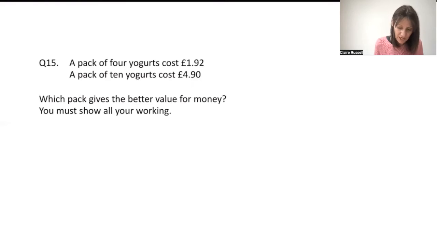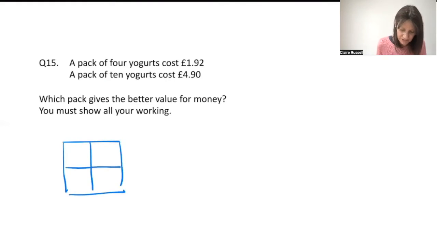Okay, so I need to work out which one has better value for money. These questions, I think a lot of students are comfortable without it, but as always, if I demo, then it makes sense. Now, I want to know what 1 costs. If I know what 1 costs, I can compare them.